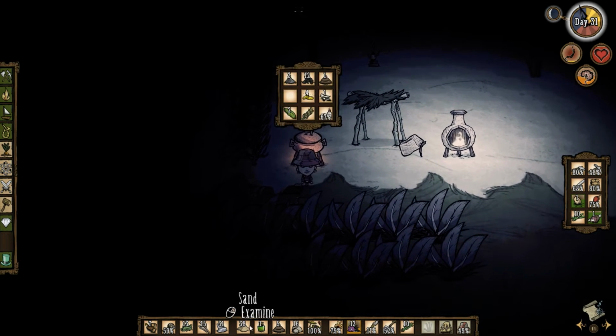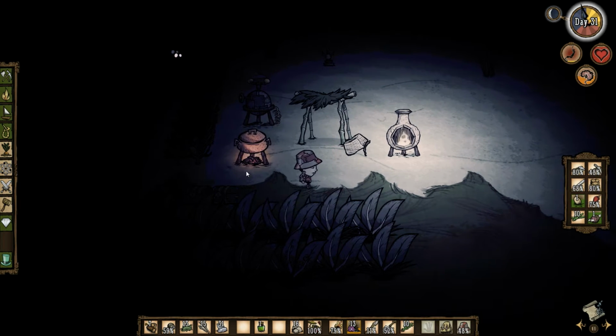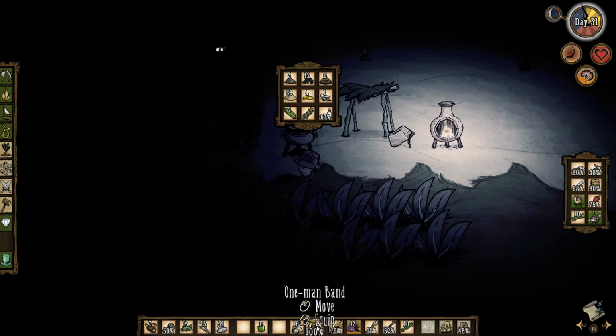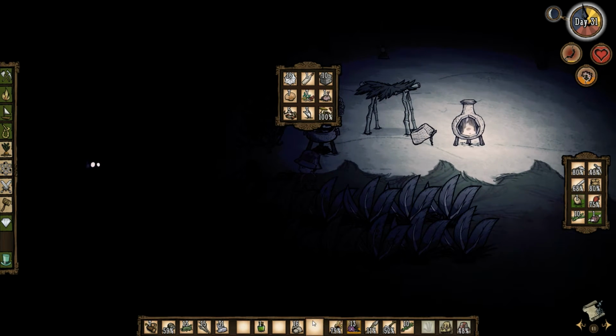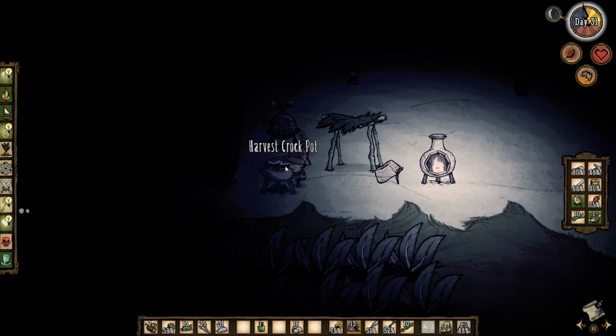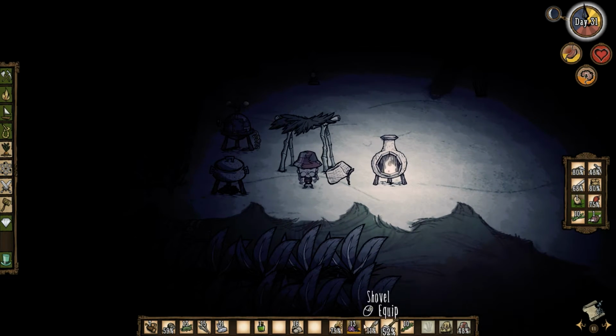I could store actually kind of a lot of stuff. We can store the sand for now. I'll keep the rest of this stuff. Oh, the one man band, of course. I don't need that. I'm not real sure even what it does. I think it drains your sanity real fast, but makes animals, different creatures follow you.